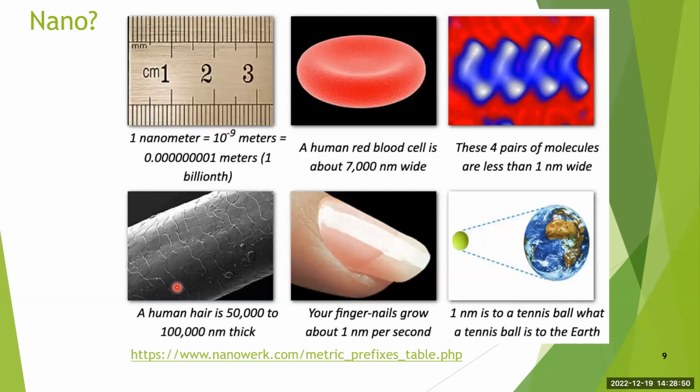But how small is a nanometer? When we say nanometer, what do we mean? Very small. 10 to the power of -9 is a nano. Okay, to have just an idea, a human hair is about 5,000 to 100,000 nanometers thick. Or if you compare a nanometer with a tennis ball, it is like comparing a tennis ball with the Earth itself. I also found this interactive image interesting, if I can bring it, of course.